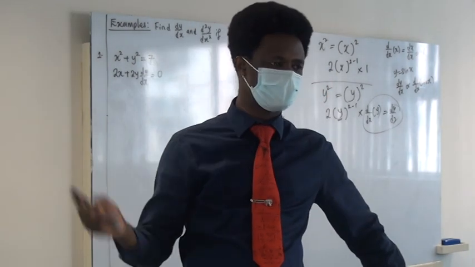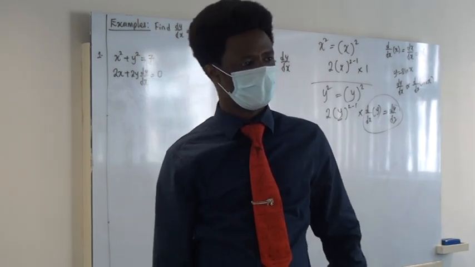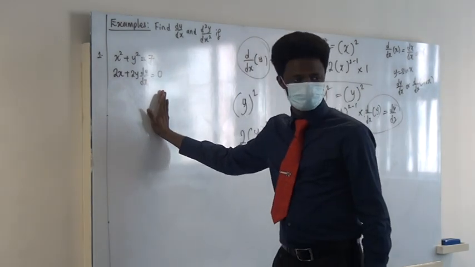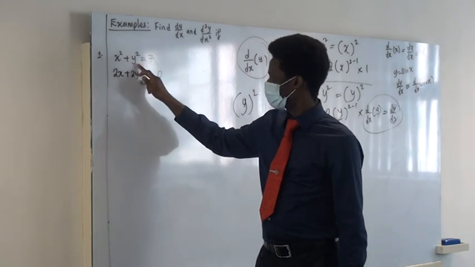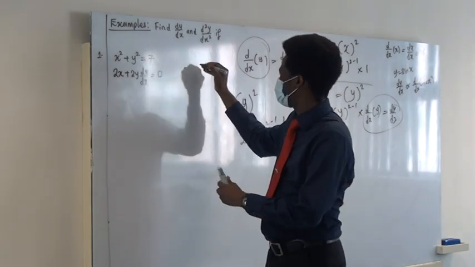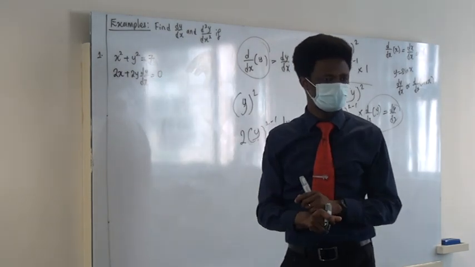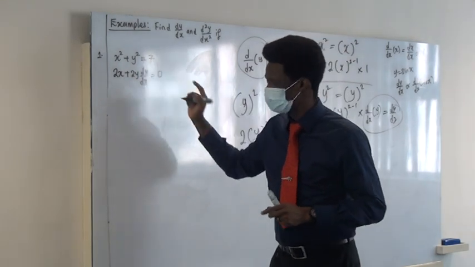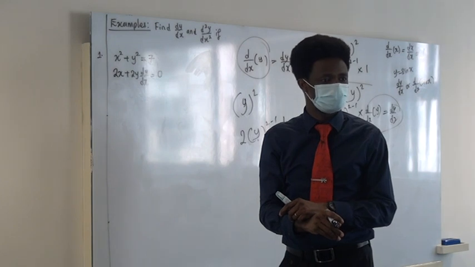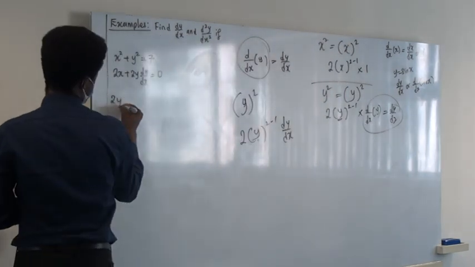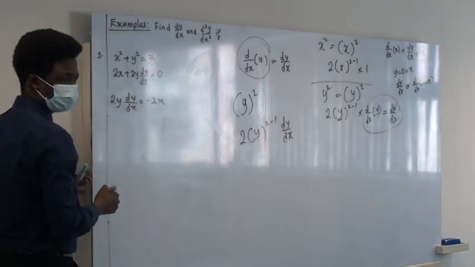It's not just, oh, somebody brought it from the sky and we all have to accept it. Okay? So that's what I've done here. This does not contain y, so there's no dy dx included. This contains y, so you differentiate normally as if it is x to the power n, and after that, you must include dy dx. And this is constant, that's 0. Understand? So the next step is to make dy dx the subject of the formula. So I get 2y dy dx equals negative 2x. You okay?